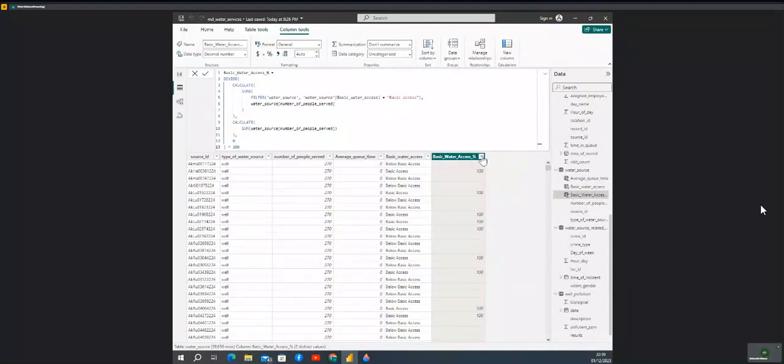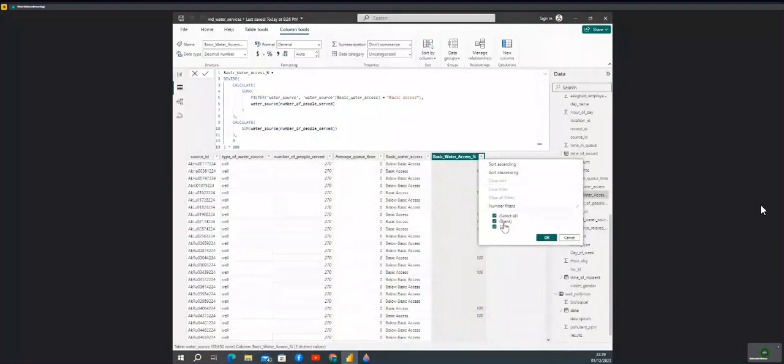So you added a column instead of a measure. Yeah, you added a column instead of a measure. How can I correct it?